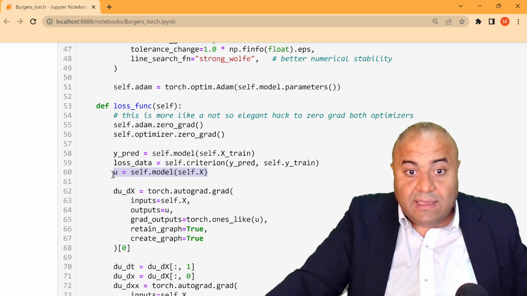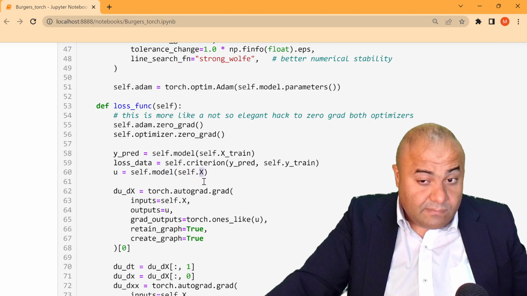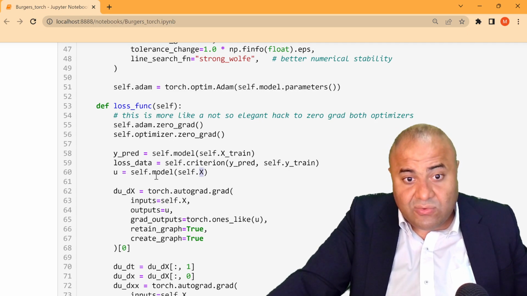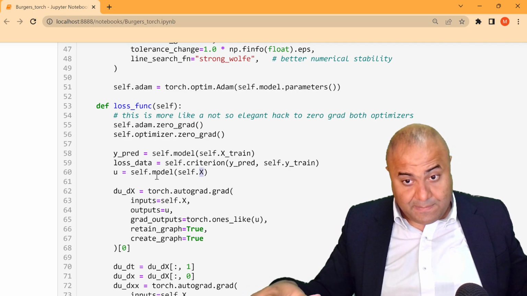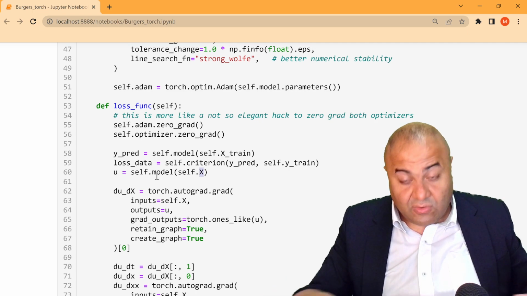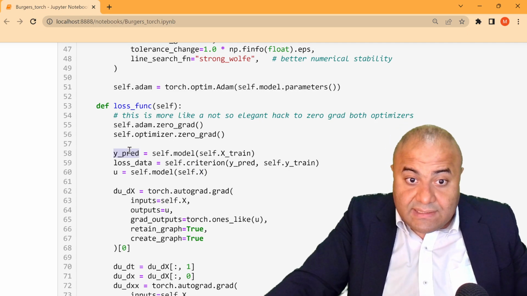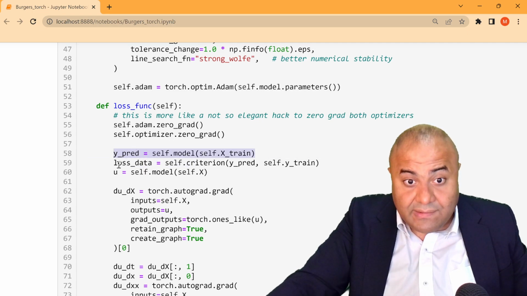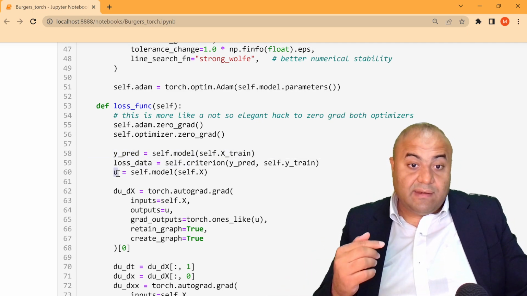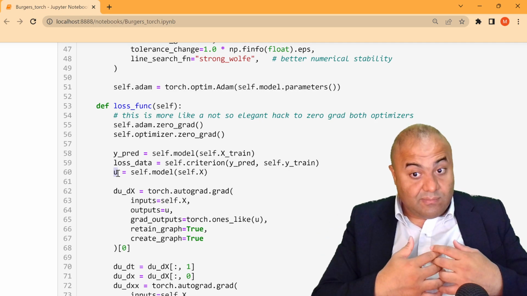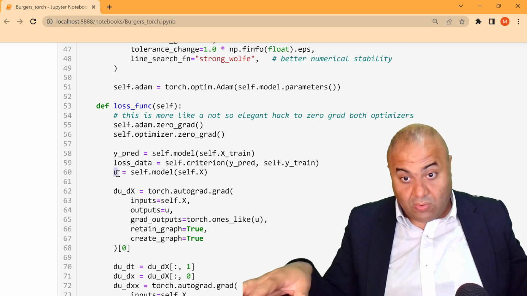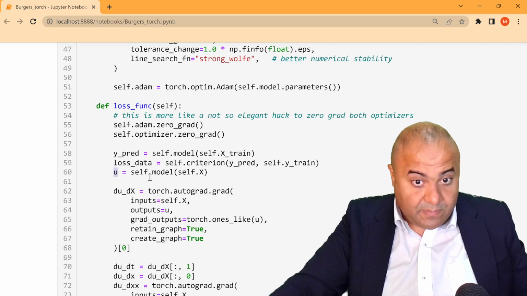And this is going to be the predicted value for the whole X, for the whole grid. So this one is actually taking 1 point and predicting this point, but we're actually calculating the whole grid using our model. So it's not 1 point of the whole grid that we defined before.